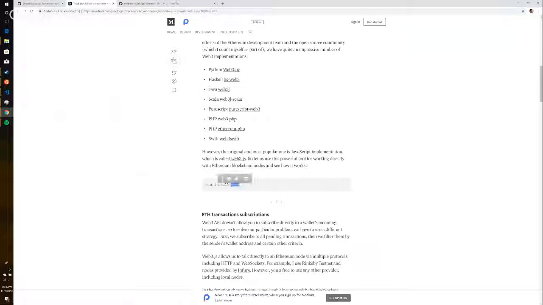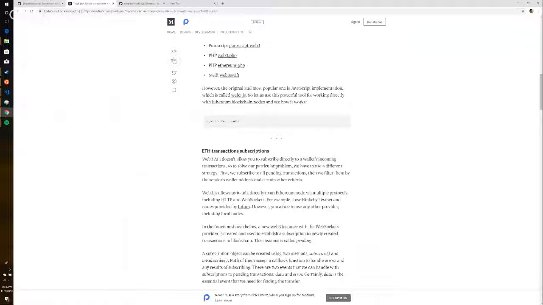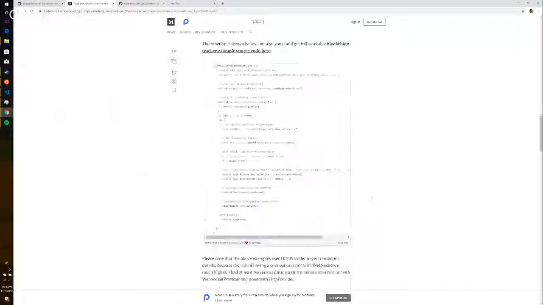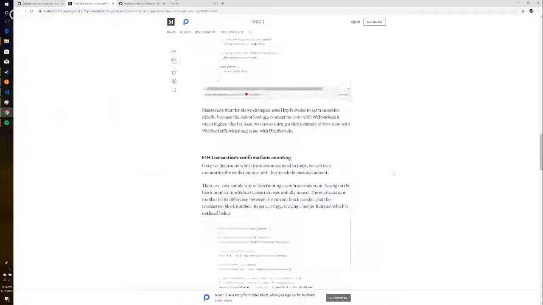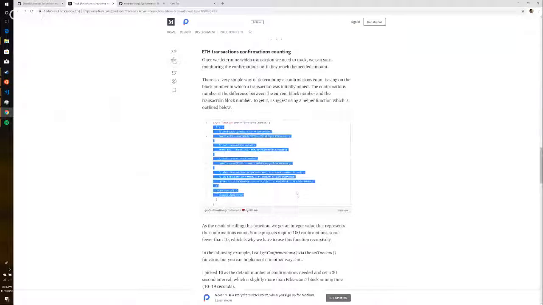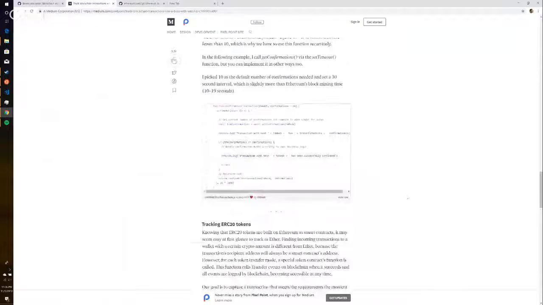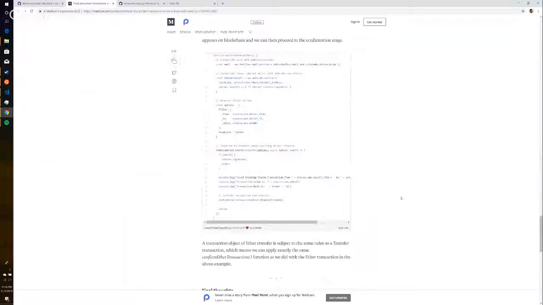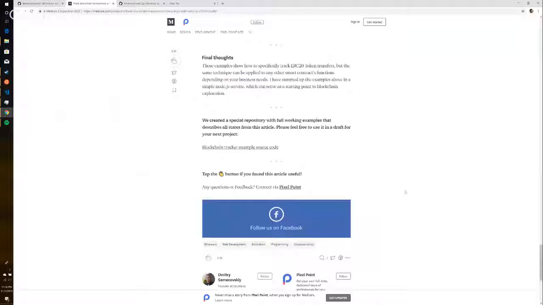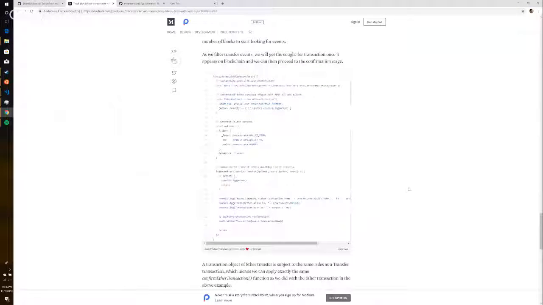You install it with npm, and then we can easily subscribe to the pending transactions or other stuff, and do the same thing with confirmations. He's also got some stuff on how to watch ERC20 tokens.